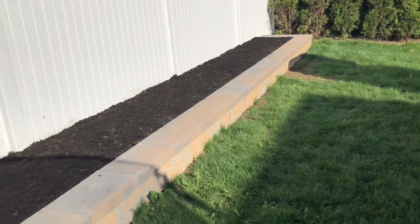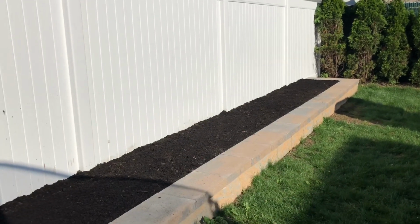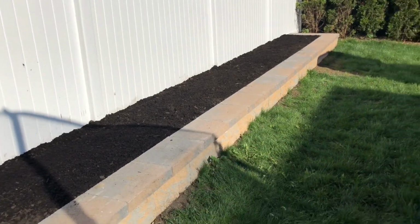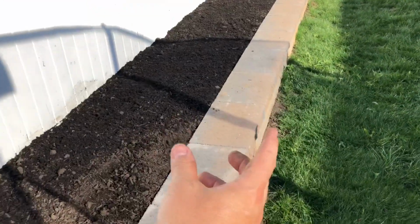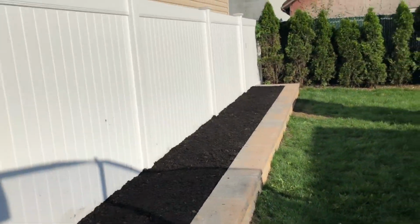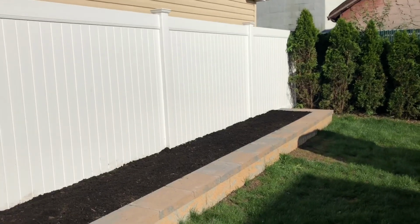And I did the raised bed here with the stone to help it. So hopefully I can get a little head start every year. The stone produces heat when the sun hits it. Being raised off the ground, the roots of the fig tree will get warmer quicker instead of being on the ground. That's why I did this raised bed. Originally I wanted a brick that was skinnier because this takes up space here, but it's got grooves, so that'll also help the roots aerate and drain with water. So I think this was meant to be. It's perfect. I wish I could go a little higher.